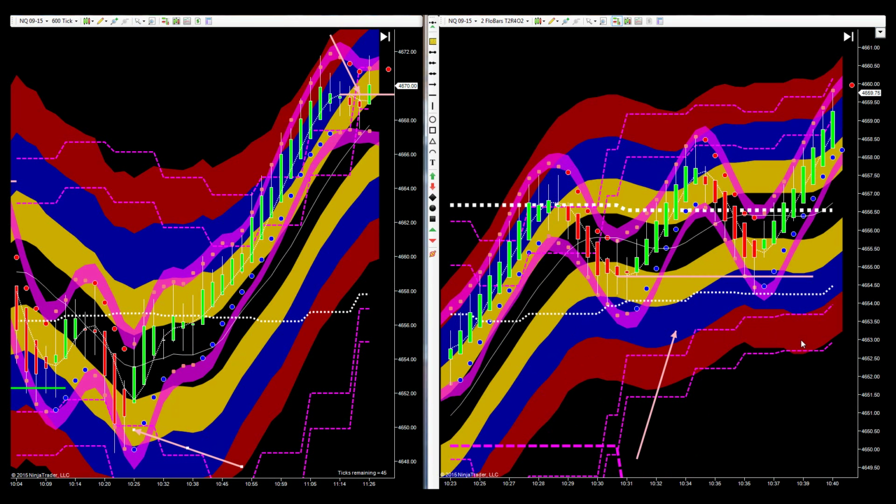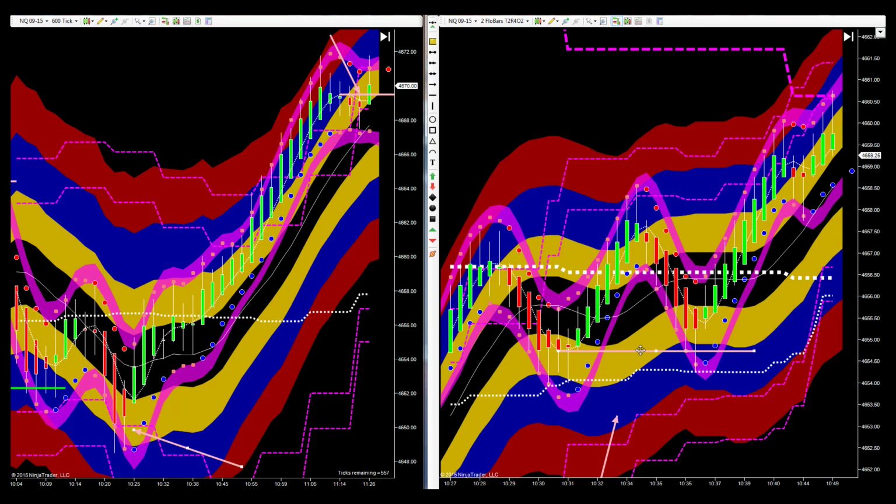What is key, as we teach in the Masters of the Universe course, is to look at the dots and see how strong they are. You notice as we push down here, the dots stay at the center white line. This is our midline here as well. And this is down challenging into this valley here with this white line. After price has popped above this white dotted line, this is a strength, okay?